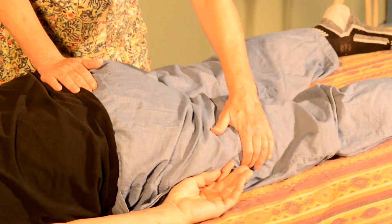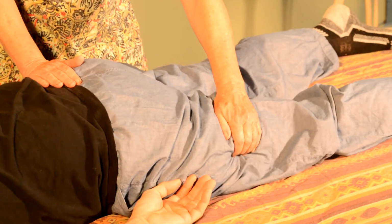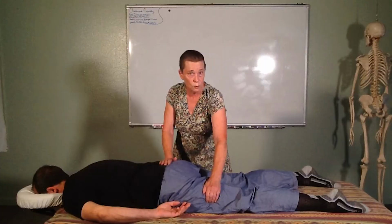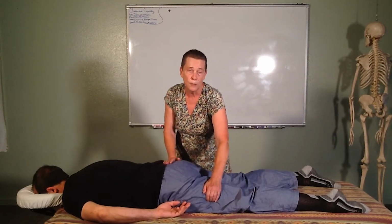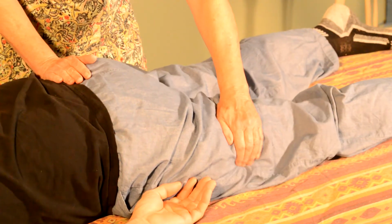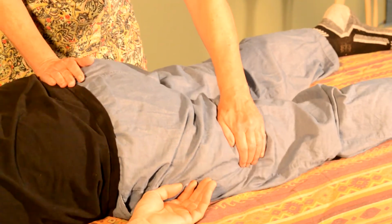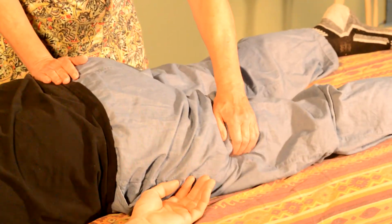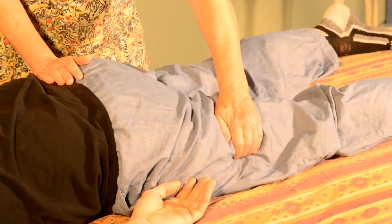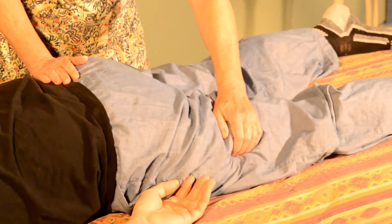Now this one is a strike point. So you need to be careful when you go into this. This is a point that martial artists use to drop their opponents. So we're using it for healing. If you go into this too fast, you're going to make someone jump off the table and go, ouch. It can be very, very sensitive.